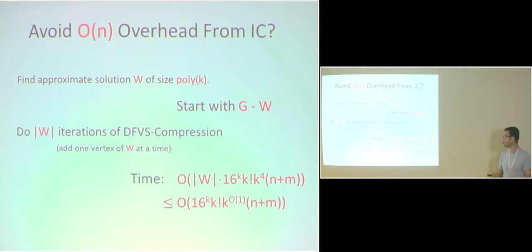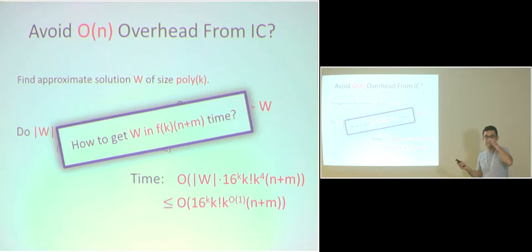But now, of course, how on earth do you get this approximate solution? Okay, so we're looking a bit into the future of what it is we're going to be doing once we figure out how to solve the compression step. We're going to be trying to search for this W. But before we go there, of course, we need an algorithm to solve the compression step. Okay, so let's do that.